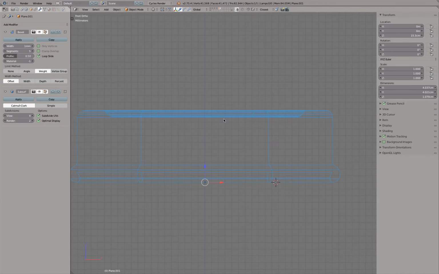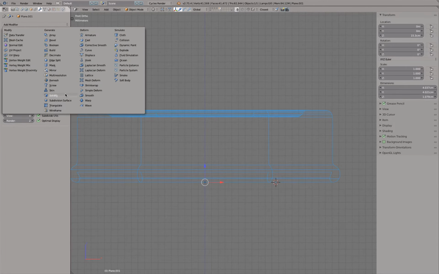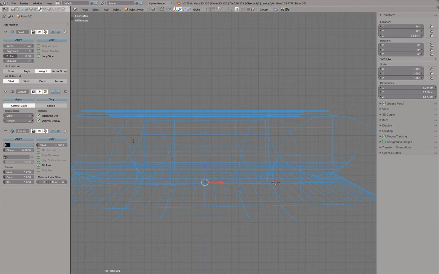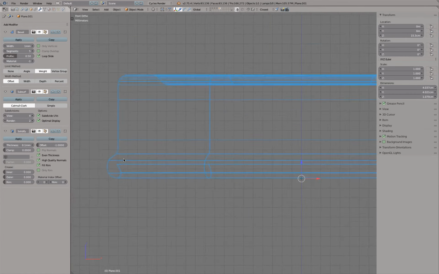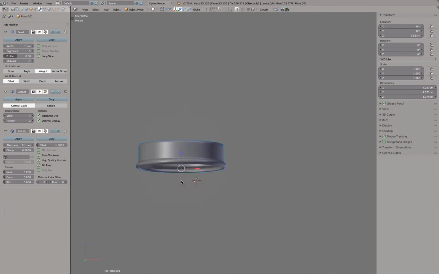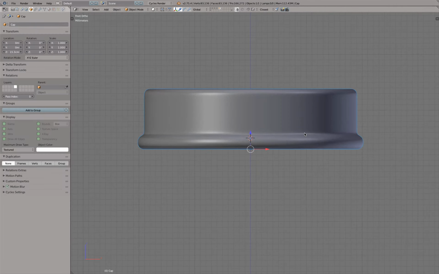Okay, I would say actually we are nearly done. Maybe what we can do in this case is add a solidify modifier. This is now metal, so this is actually pretty thin, maybe 0.1 millimeter. Okay, even thickness, and we can leave it for visualization purpose. This way, we don't really have to do much more. Okay, so this is basically the cap. As you can see, I also have renamed the model to cap, so I can easily find it, and we're more or less ready to start working on the threading.